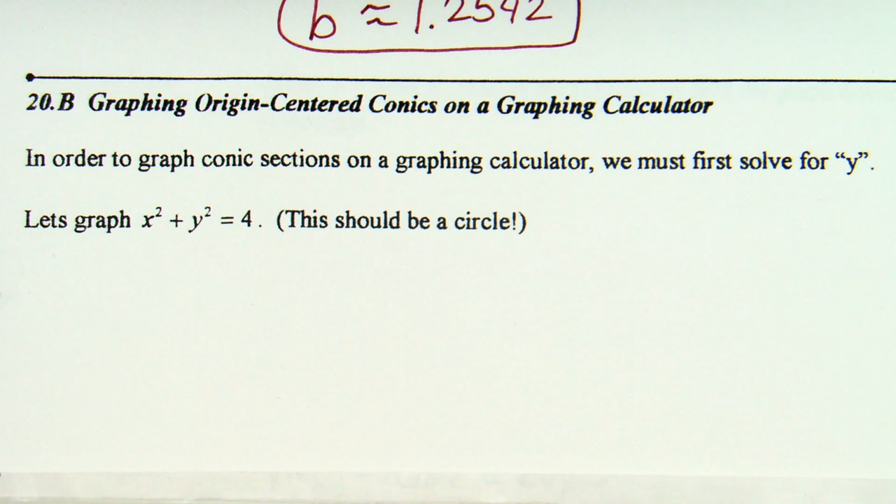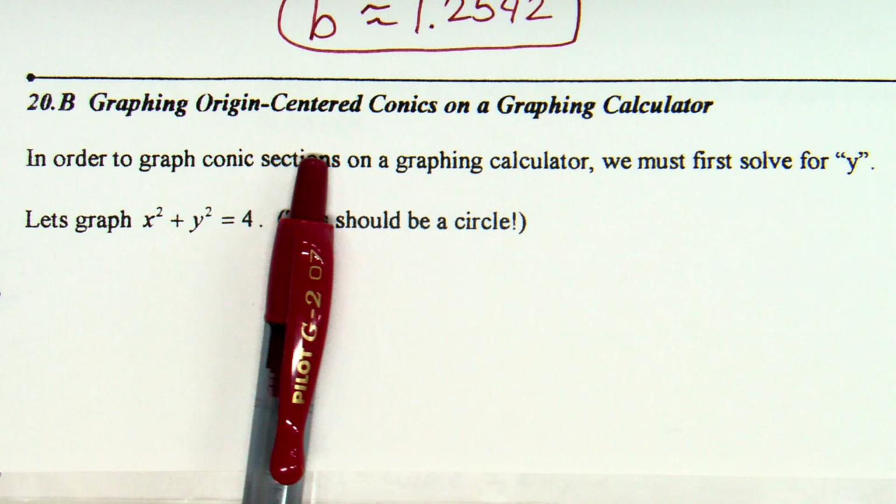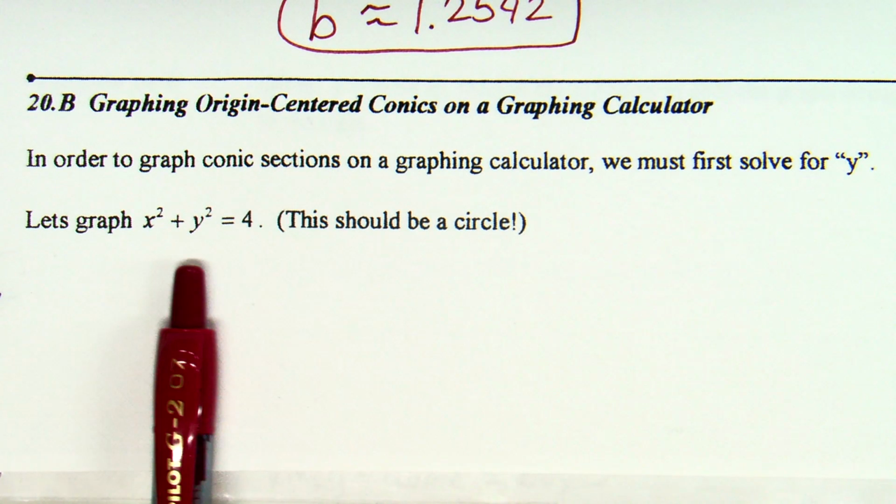So we didn't really focus on circles, but a circle is technically a conic section. Parabolas is the first one. Then we did ellipses, and then we did hyperbolas. Okay, so now the key is, if you have something like x squared plus y squared equals 4, remember there's no plus or minus on either the x or the y, so this is centered at the origin, as the heading indicates here. In order to graph this on the calculator, what has to happen?